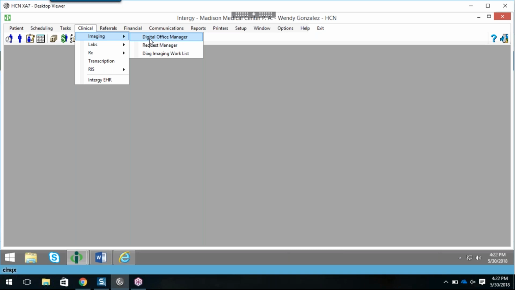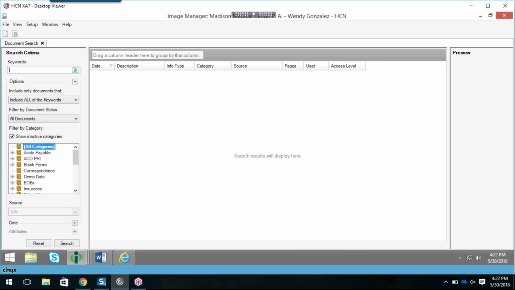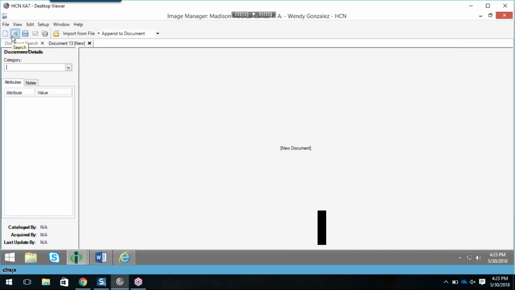So here under Clinical Imaging, Digital Office Manager is where I can, if I'm only scanning all day, come in here and just scan patient by patient, one after the other, without actually going into the patient's account. So if I was scanning here, I would have to go to File, New Document, and the steps will be very similar.